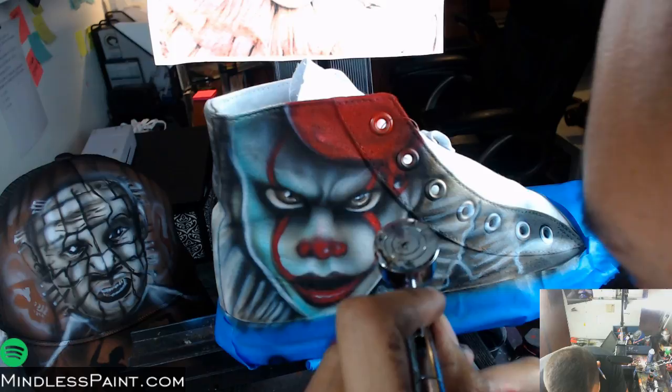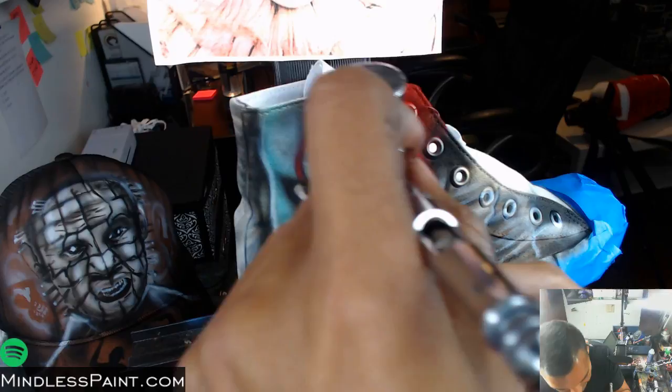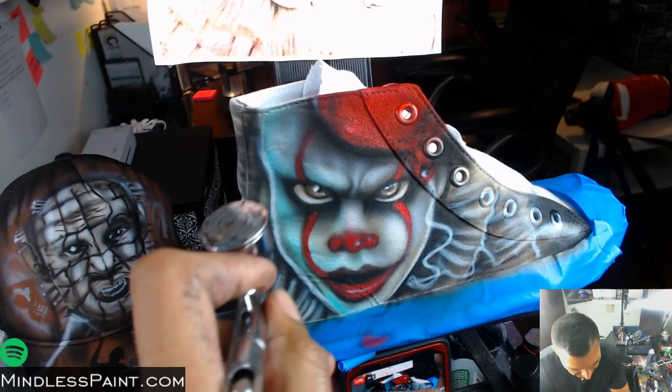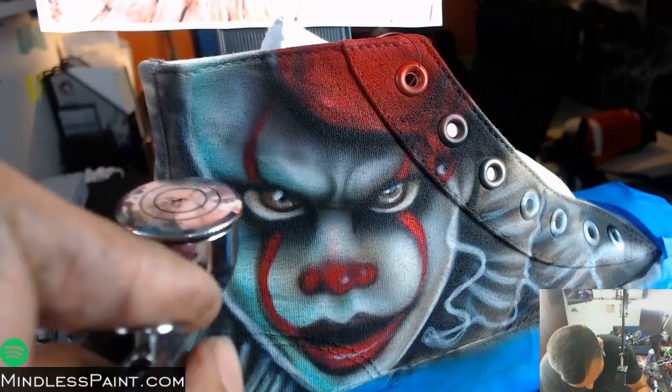And what I'm really doing here is just going in between the areas and just enriching that black, you know? So right here, underneath here is kind of ambiguous where the balloon starts. Now I want to make a hard black line to separate it really well. Bam. Now this dude's like super wicked, super evil. I'm having too much fun with this, man.